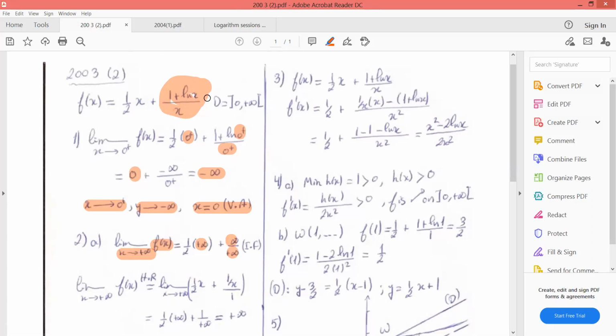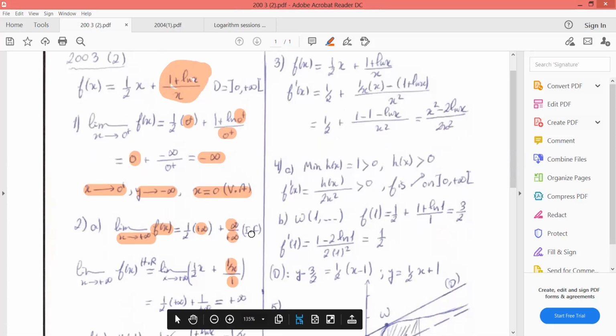So half x, here we apply L'Hospital's rule to this part. Derivative of ln x is 1 over x. Derivative of x is 1. Yes, it is. Why are you late first? Saif: I had a test, it is not submitting. Half into plus infinity. 1 over infinity here is 0. So we get plus infinity.